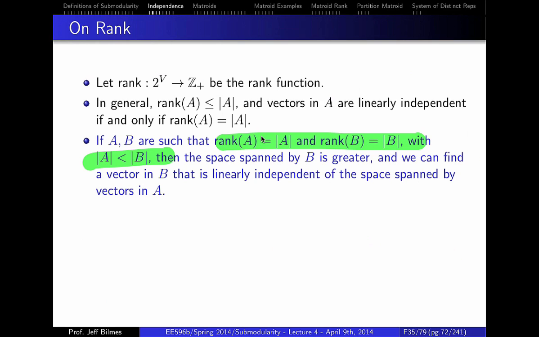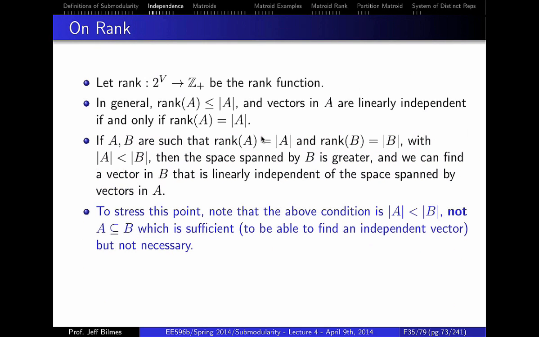So what it means is that there's some subspace spanned by the set of vectors indexed by B that's not spanned by the set of vectors indexed by A. So there's some vector there that's pointing in a direction outside of the subspace spanned by the vectors in A. And so just by having this size knowledge, that the size of A is less than B, we should be able to choose some vector in B that will span a new direction. That'll increase the dimension of the subspace that we're spanning. All right? Everybody get that? So I'm just thinking about it in terms of linear space.